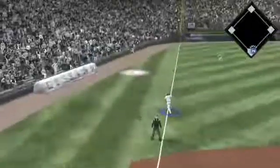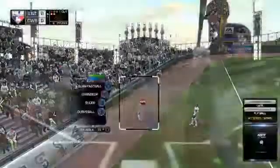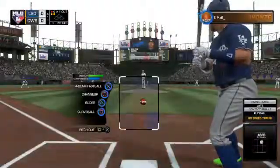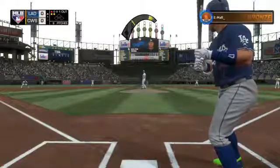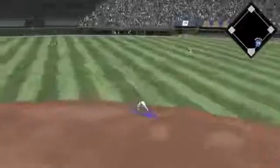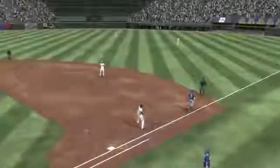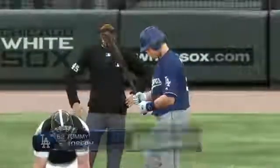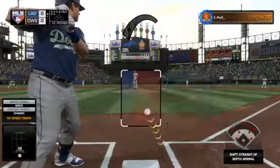And here's a ball hit in the air. Moustakas has room in foul territory, and they can't run it down. Another 1-2 delivery. Hit out towards second. Throw gets him, 2 down. Digging in, Tommy Joseph. First chance for him here in the top of the first with nobody on.